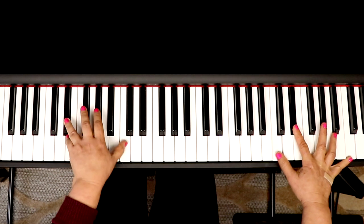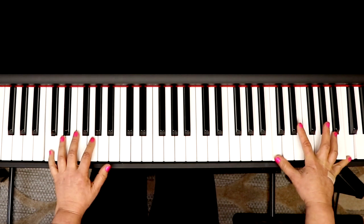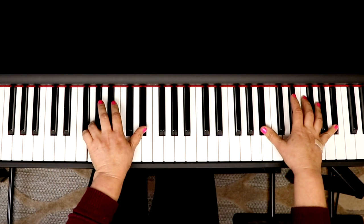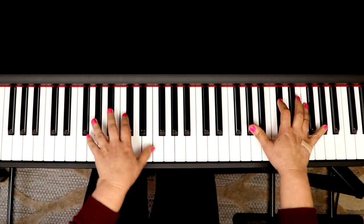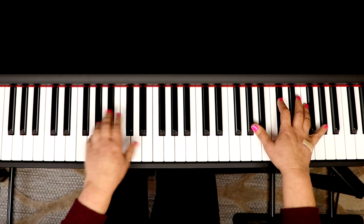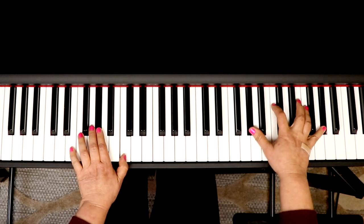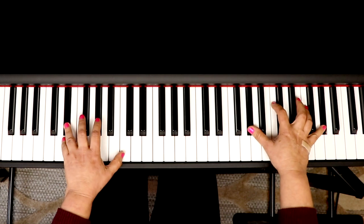People ask me which hand should I look at. Right now I'm just looking at the left hand, because the right hand isn't jumping around, but the left hand is. So here in this case, I'm really looking at the left hand. Also the music, you know. But I tend to look at the hand that's moving more probably. Which makes sense.